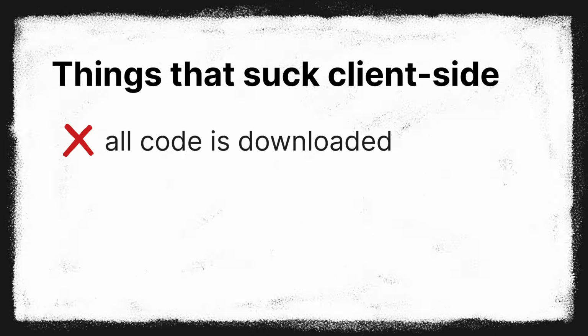The first negative of the client-side architecture that's not there in Next.js 13 is that all code on the client has to be downloaded eventually. Now you can code split, but other than that, all code has to be downloaded eventually. And as your app grows, so does the code that needs to be downloaded on the client. And that's not ideal, especially on slow devices like mobile phones, which a lot of people use to browse your website.